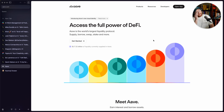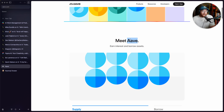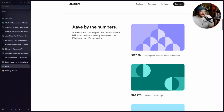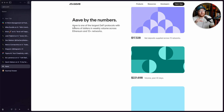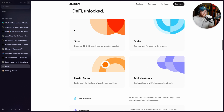Okay, now we got something else that's kind of funny. This was going around on Twitter. Somebody posted this website that came out. They made a decentralized financial product and named it after the way black people talk. I don't know whose idea it was to call this AAVE, but what are you smoking? That's already taken. It's like the stupidest thing you could possibly name it. It's like African American vernacular English, but make it crypto.